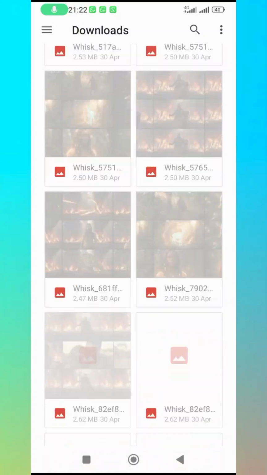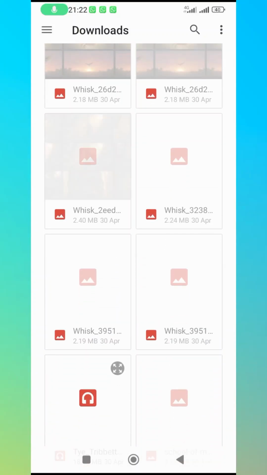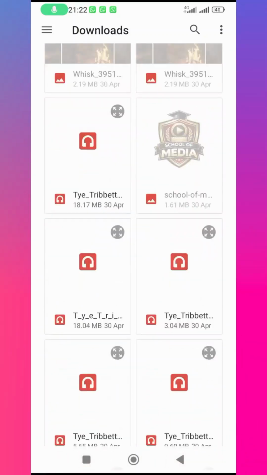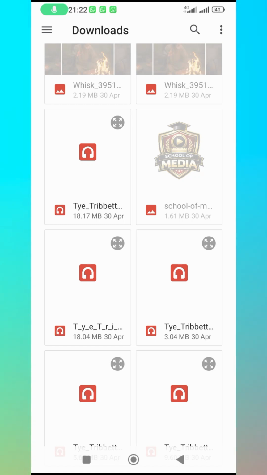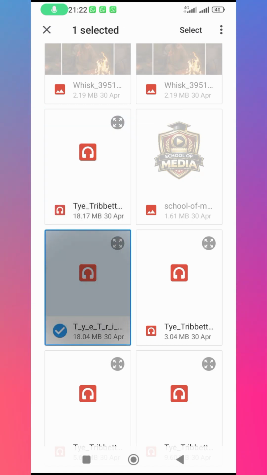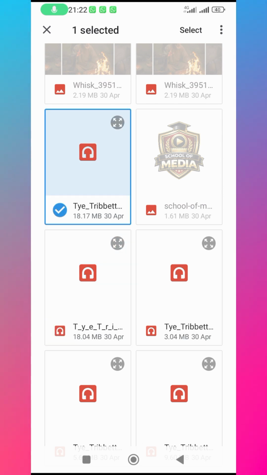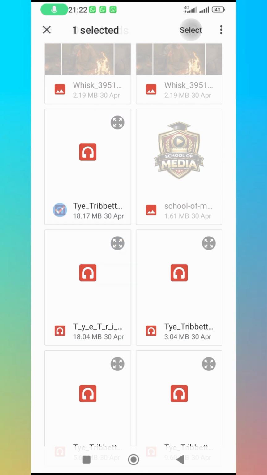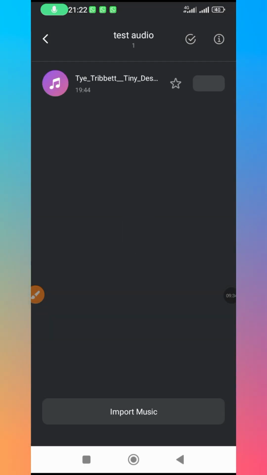So let me say I want to take one, let's say I want to take this music, okay. I can click this and click, okay, it's one. If I click this one, click select, that has already been imported.